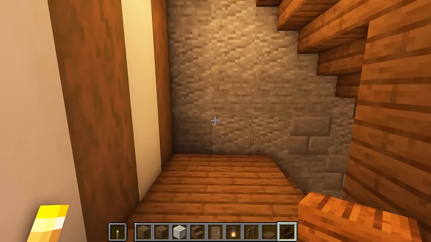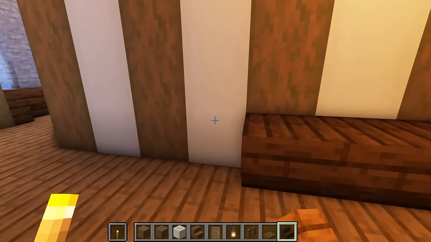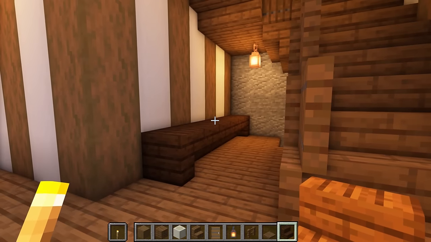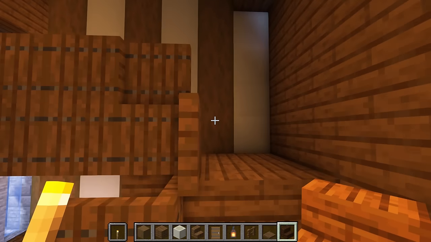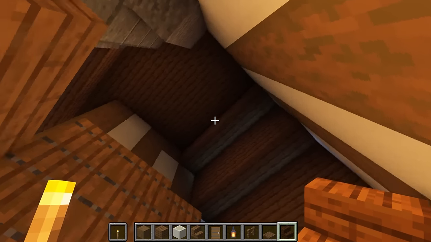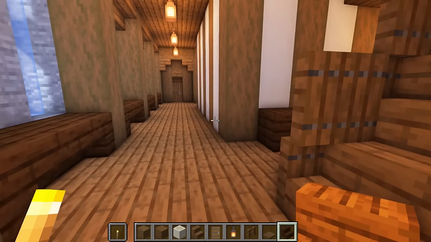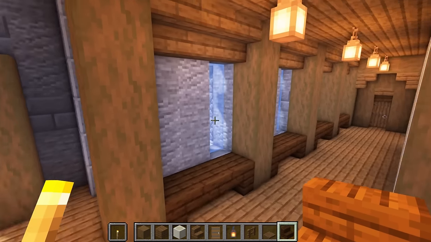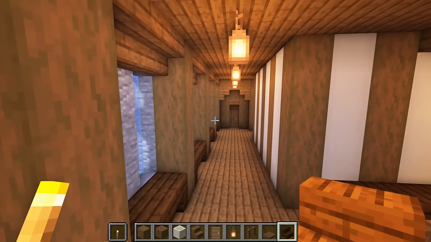I think what we need is a little bench down here. So let's just put some dark oak stairs all the way across here and then face that one that way to make a little bench. And then up here, it's a bit dark up here, guys. We're gonna put in some light in once we figure this roof out, which we'll come back to in just a little bit. Let's this hallway here, guys, I've just realized I've slightly messed this up.